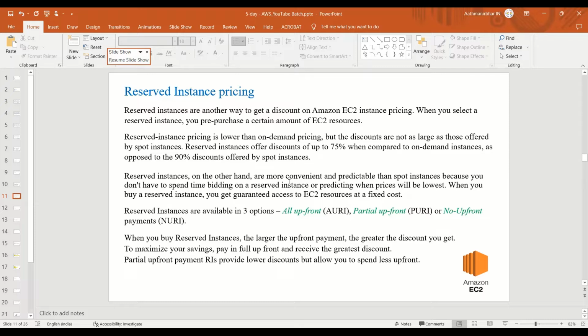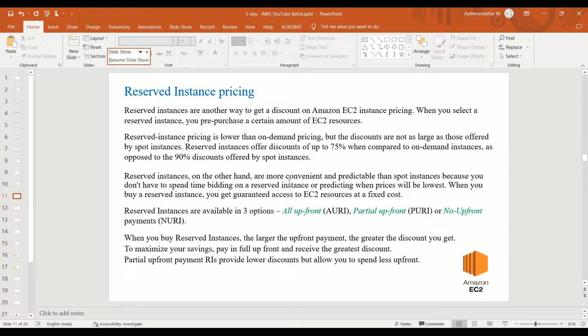You can choose to pay all upfront, partial upfront, or no upfront. What does that mean? All upfront means you will give a commitment of using this reserved instance virtual machine for the next 12 months, and you will pay the 12 months of charges upfront. Amazon will say, okay, I will give you a 75% discount straight upfront.